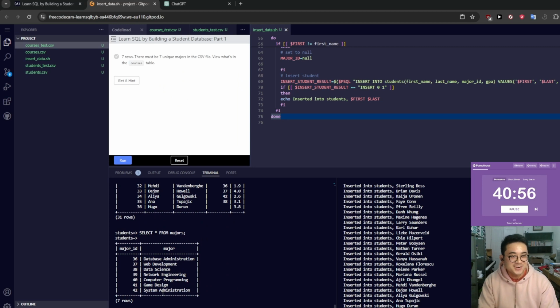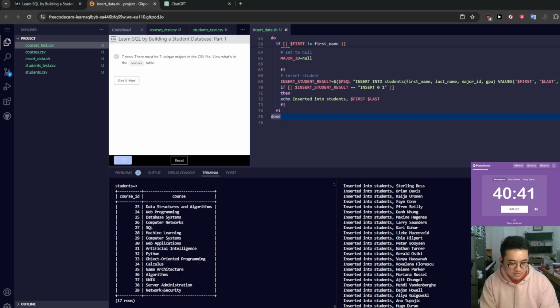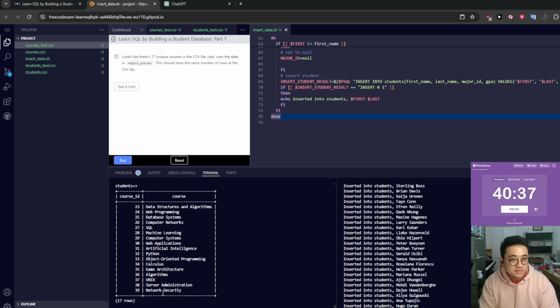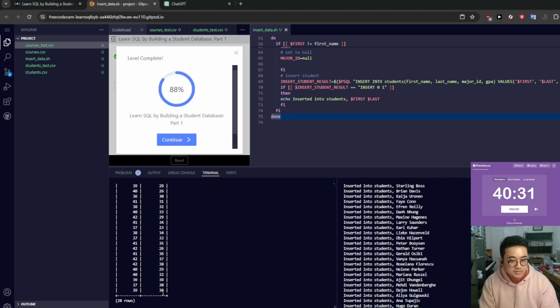This is very satisfying. Even though it's very handholdy, this is so satisfying. I don't care what anyone says, this is so satisfying. 7 unique images. Oh my goodness.